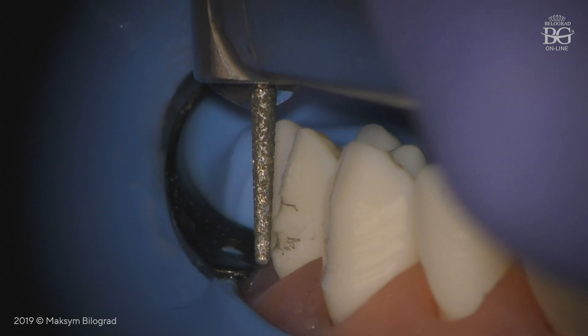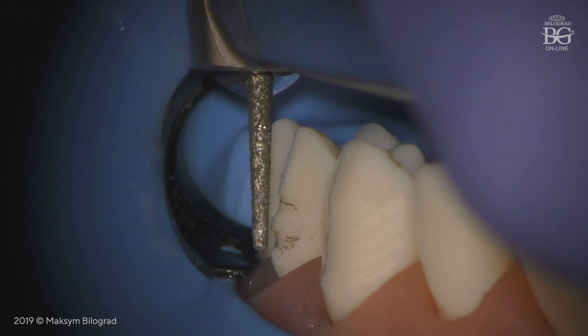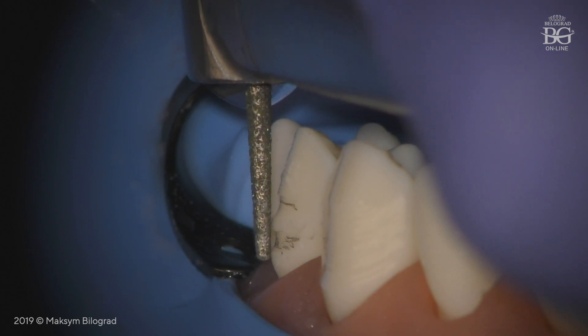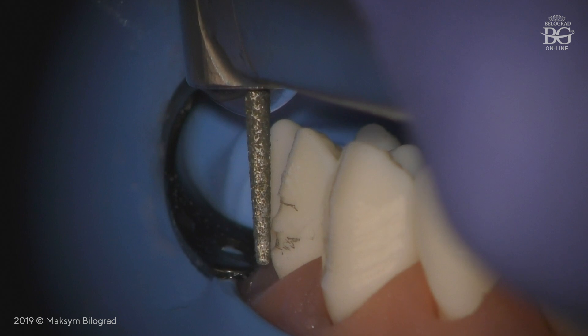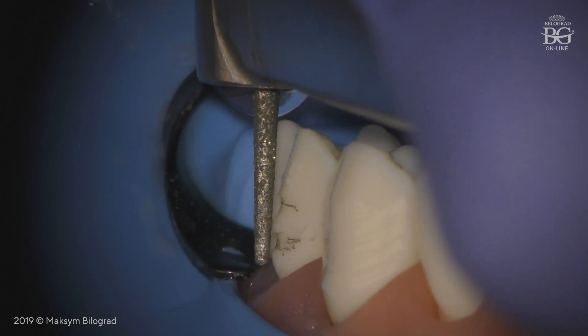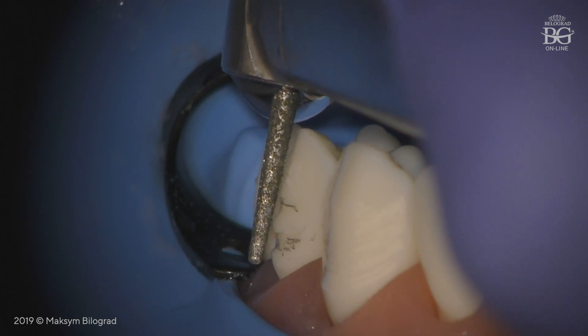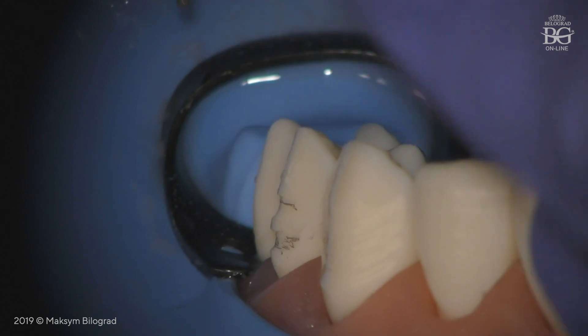The finish line, in our case, will be performed by itself if you keep your burr clear up to the cervical area. We have to keep the burr parallel to the bulbosity. Another mistake you may make is if you incline your burr more toward the incisal edge, resulting in too much tapered preparation.